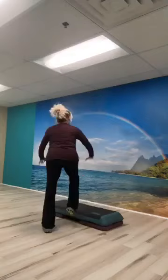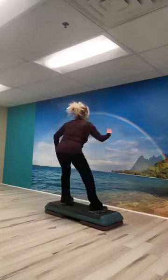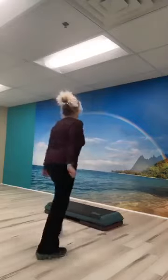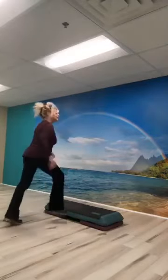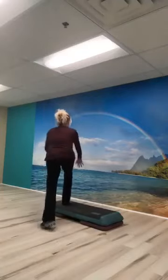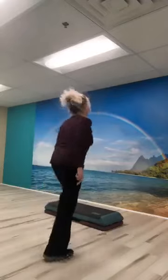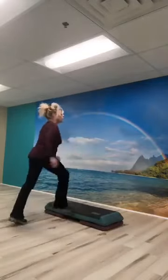Step tap three. Toe heel toe. V step right. Mambo cha cha right. Travel knee left leg. Go knee then. Let's step tap three. Toe heel toe. V step right. Mambo cha cha right. Travel knee left leg. One more to go.